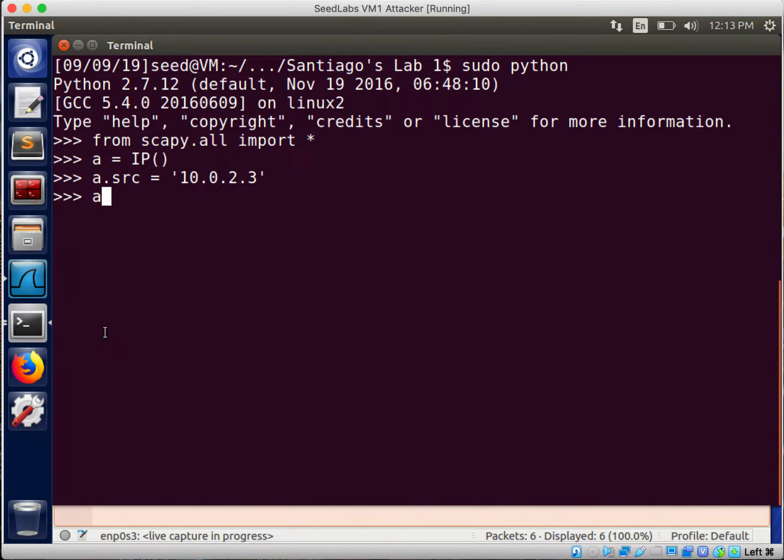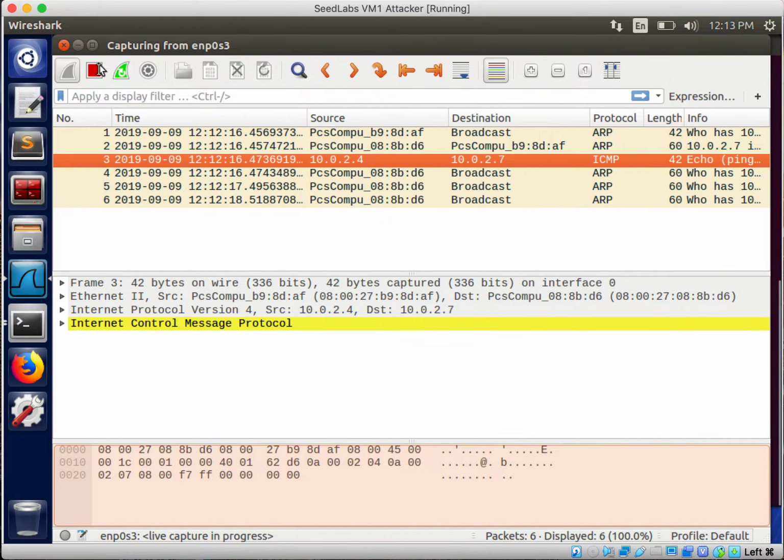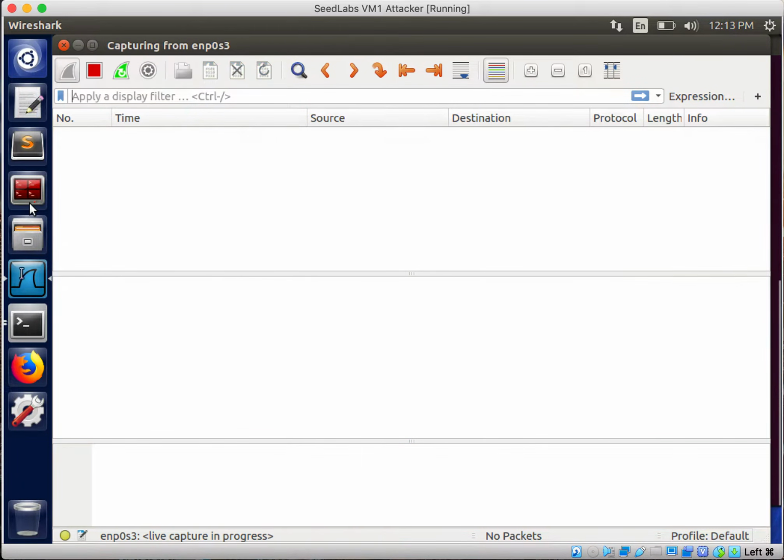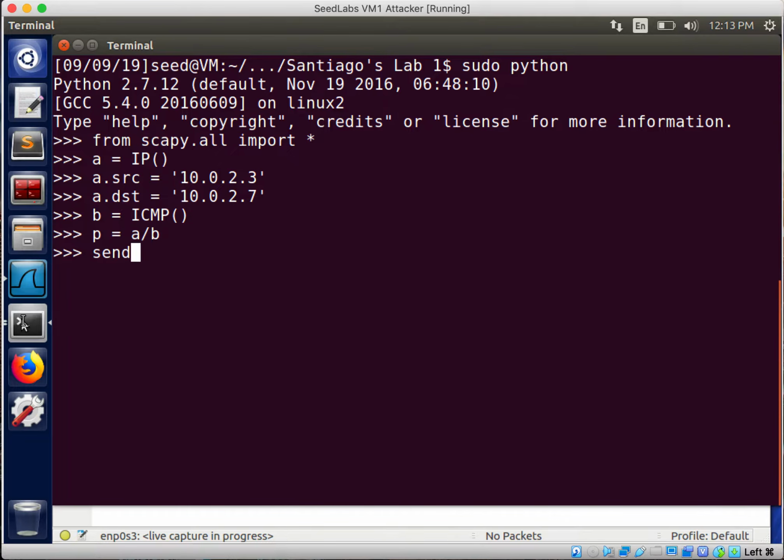And then A.dst, destination, is 10.0.2.7. And then B is equal to ICMP. P is equal to A divided by B. Send. Let's try this again. Send P. Packet sent. Perfect.